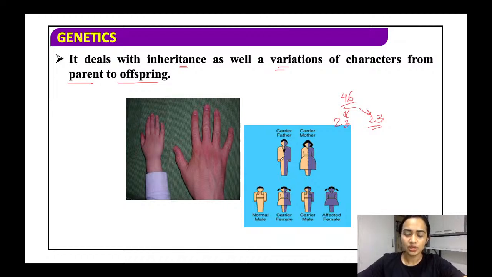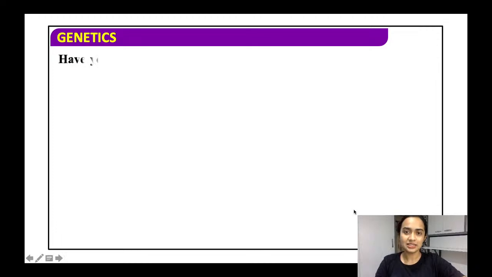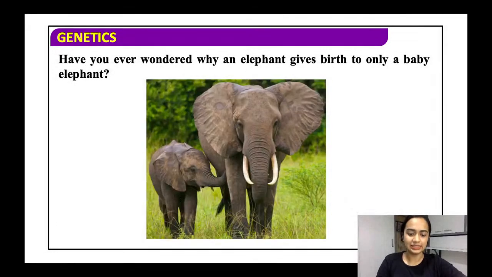Either it can be half and half, that is, they give birth to a normal male, or they have a variation like this, and this together will make a carrier female. Similarly, a carrier male can also be produced, but if both the affected genes flow through, they will give rise to an affected female. We'll discuss many such examples in detail.